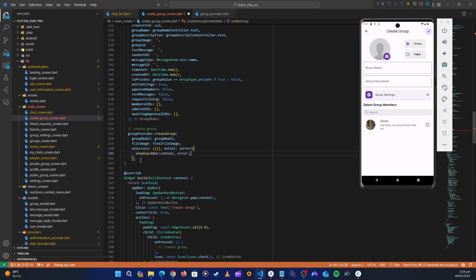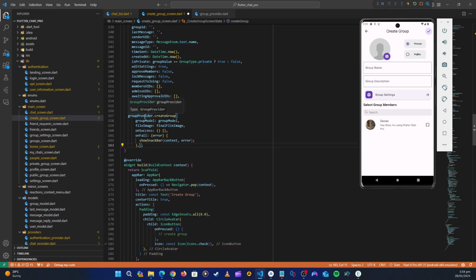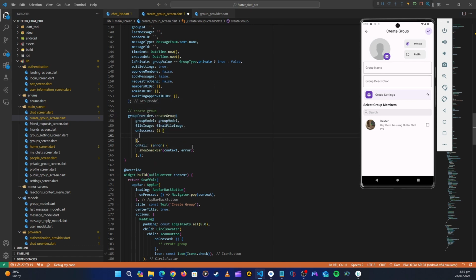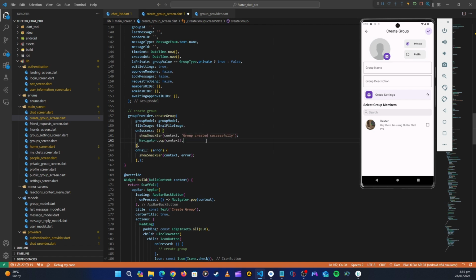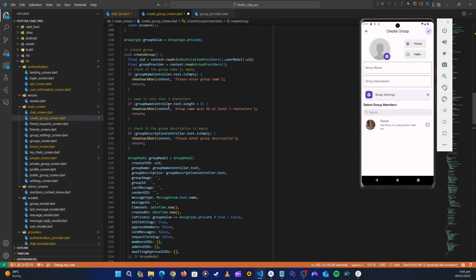We just need to show a snack bar for that if we want to show it. Okay, and then yeah, that's it. That's how we create the group. So now here on success, we can just tell the user that the group was successfully created, and then navigate. Okay, great. Copilot knows snackbar dot show snackbar, group successfully created, and then we come out of the screen. And then also let's add some loading while this is happening.